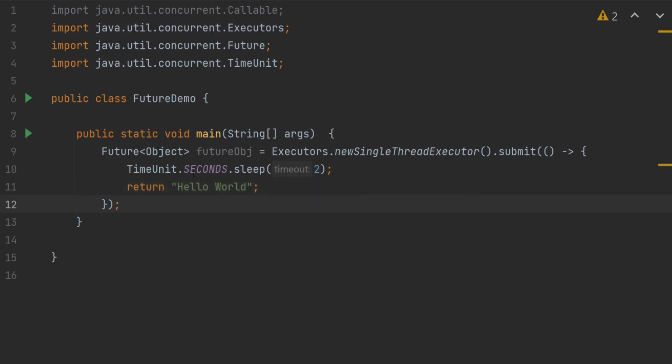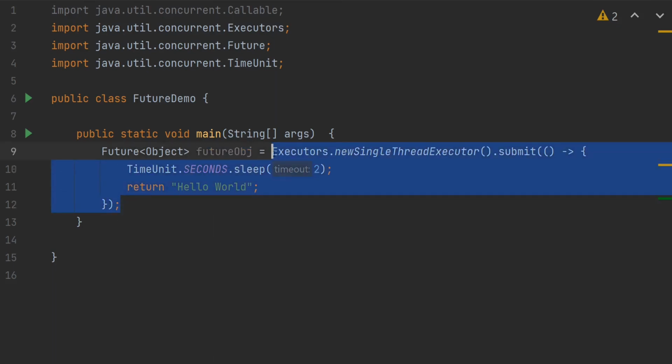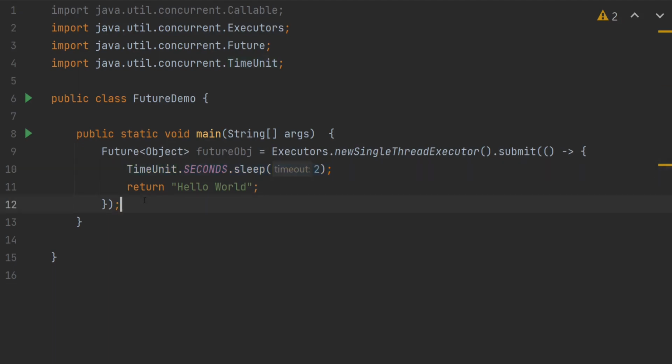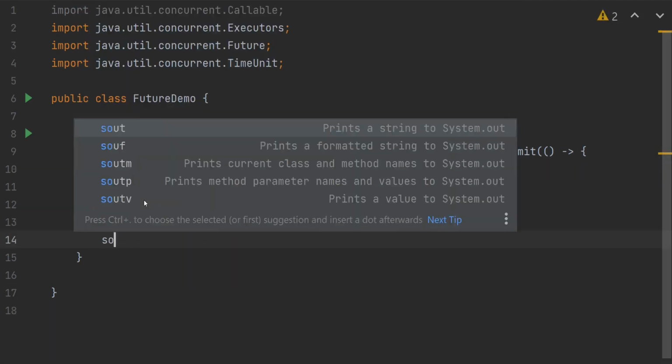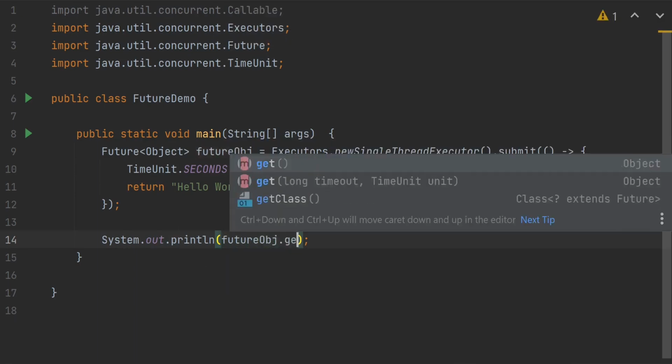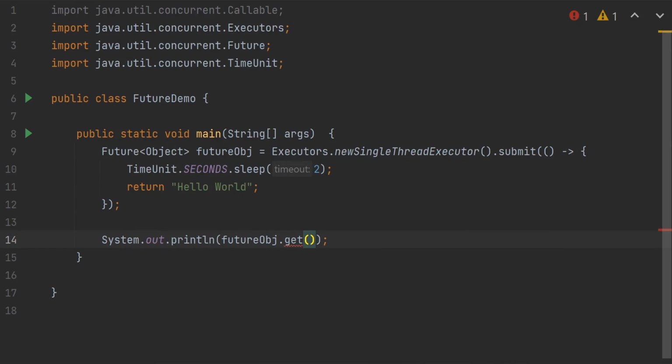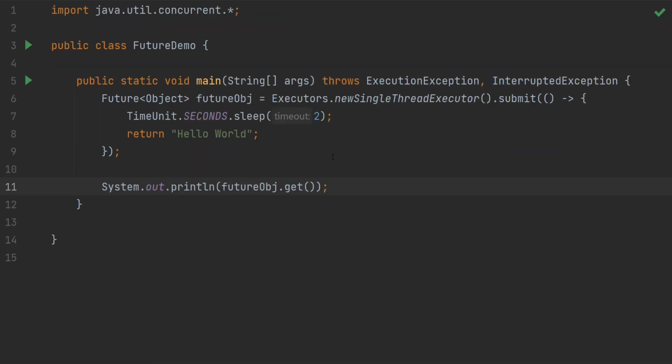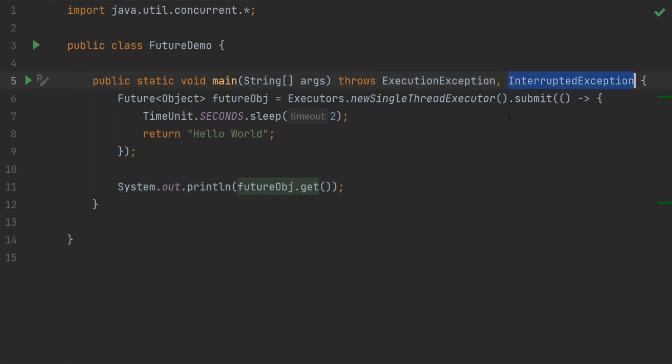Alright, good enough. So what this will do is, this is not doing anything. It is not actually operating here. It is just giving me an object after waiting for 2 seconds, which means that if I immediately try to get the output using our get method, we won't get anything immediately because we have to wait for it, right? And again, like we have already seen, the get method throws ExecutionException and InterruptedException.